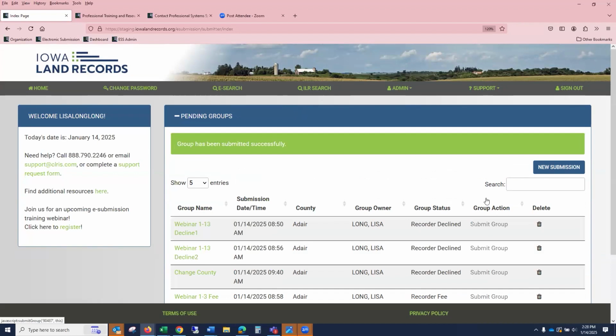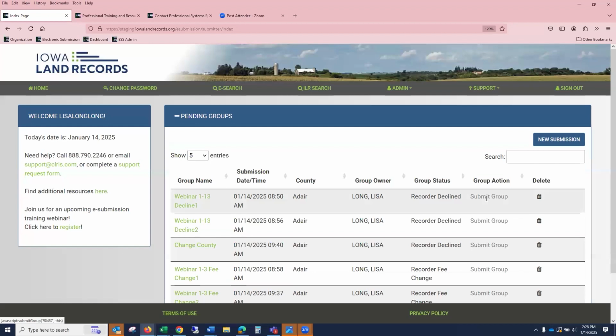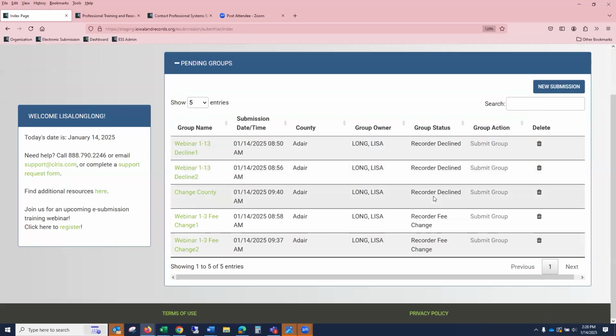So they're getting an email or they're getting a ding somewhere so that they can go out and take a look at those. And then they open up the group. Their home screen looks a lot like this. And so they would just select the group and walk through it.